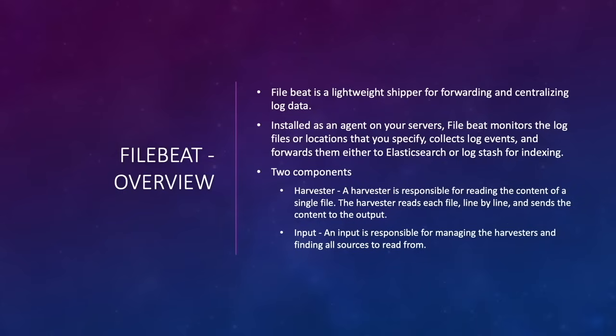It has 2 components. The first one is called a harvester and the second one is an input. A harvester is responsible for reading the contents of a single file line by line. An input is responsible for managing the harvesters and finding all sources to read log data from.